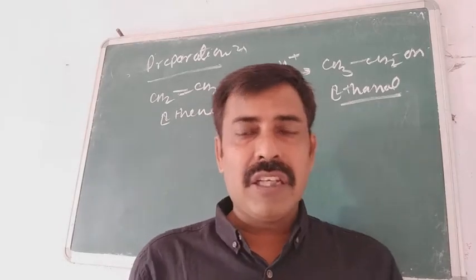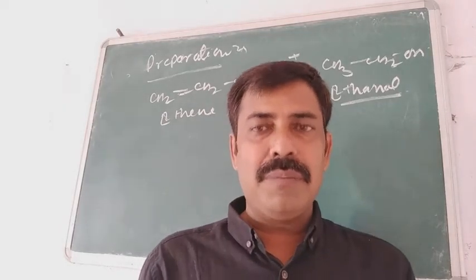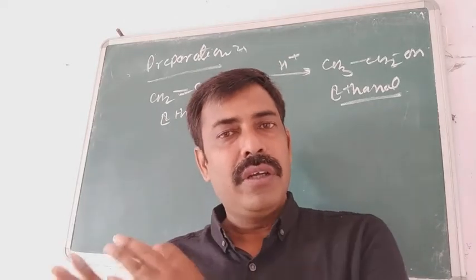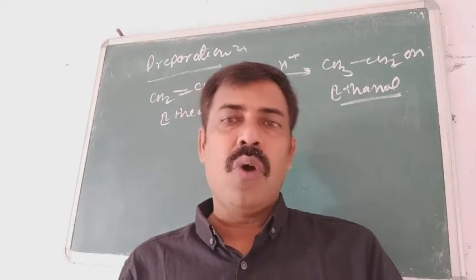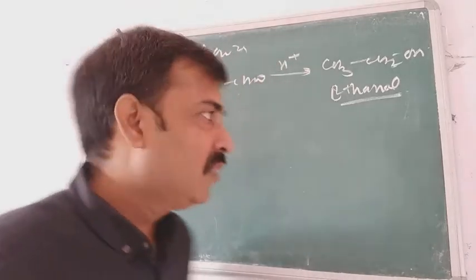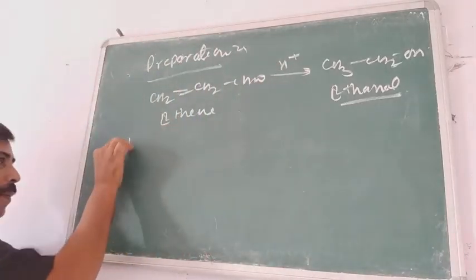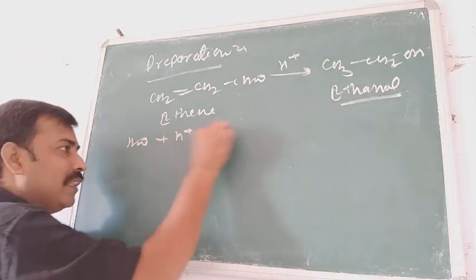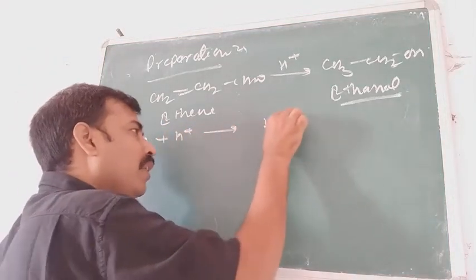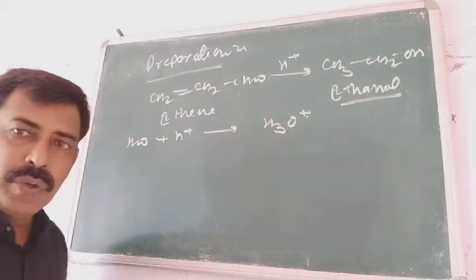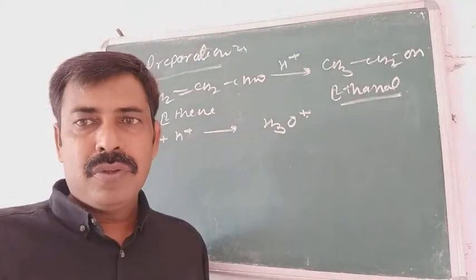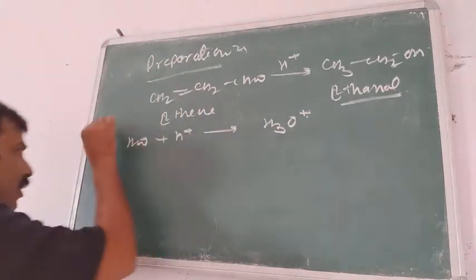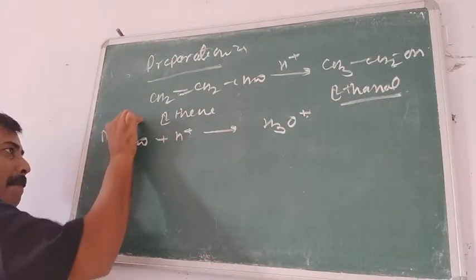Now, how will the reaction proceed? For this reaction, the mechanism is important. So, we are going to discuss an important mechanism from the exam point of view. So, how does the reaction proceed? This is the water which reacts with acid to form the hydronium ion. You can say this is the attacking group. So, this step is called the generation of attacking group. We are discussing the mechanism.